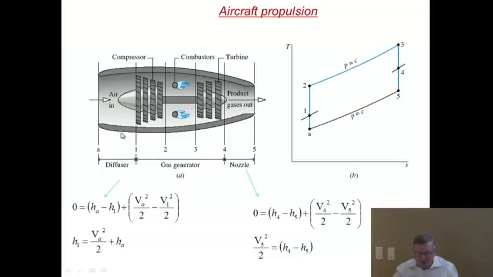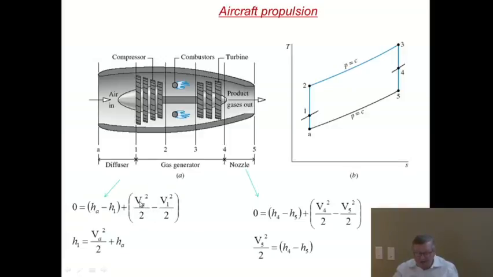And so what you do at the entrance, what the cowling around the engine actually does, is it is a diffuser. The enthalpy change between point A and point 1 takes the velocity of the air at point A, which is in fact the same as the velocity of the aircraft, more or less, and it transforms that. So V1 is not that fast because you go through these blades.